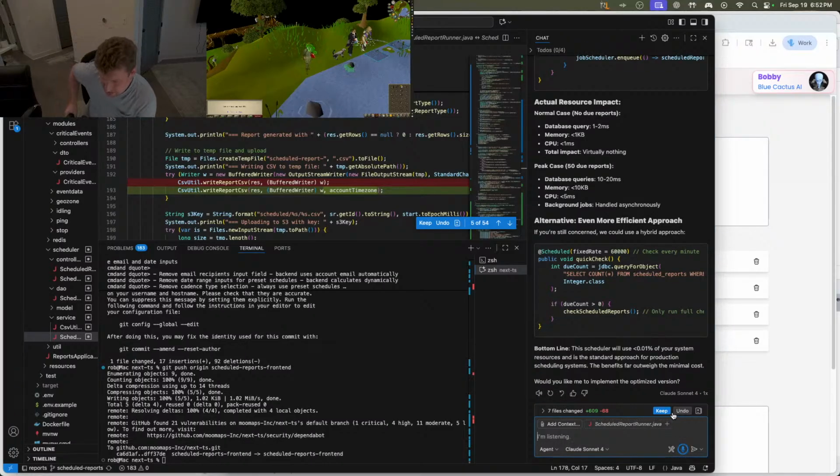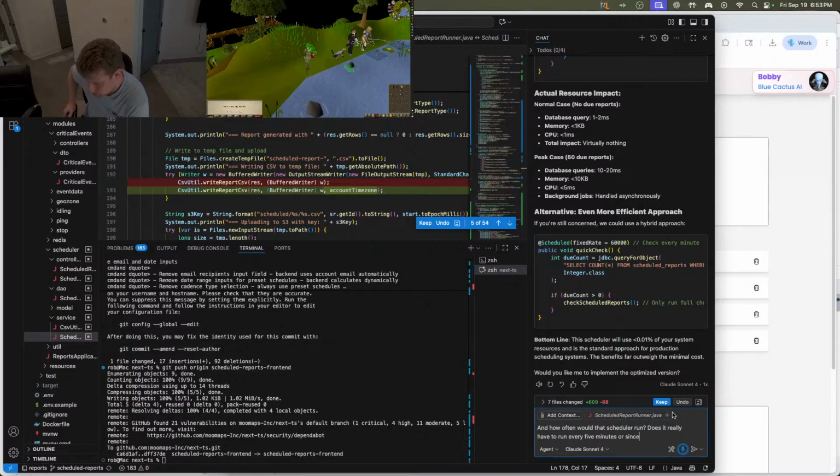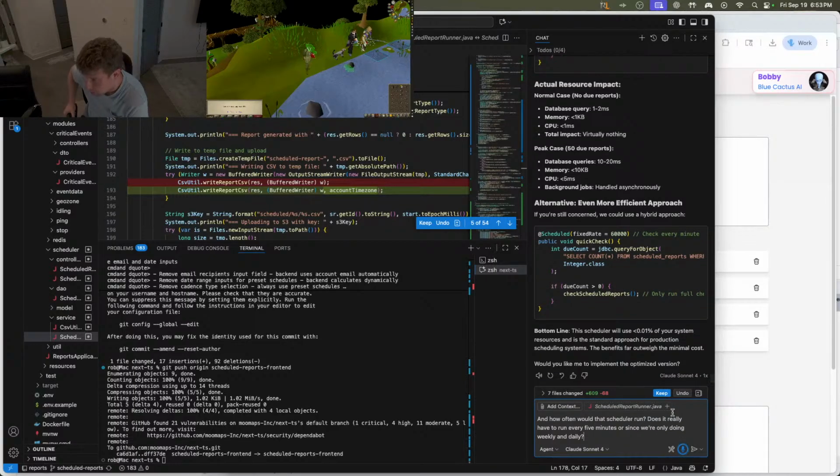And how often would that scheduler run? Does it really have to run every 5 minutes? Or since we're only doing weekly and daily, we could do it less often?